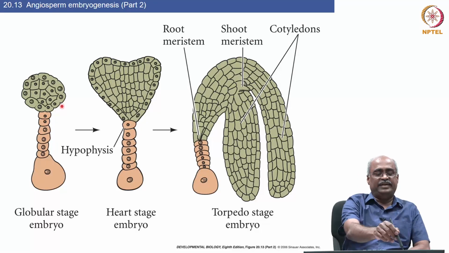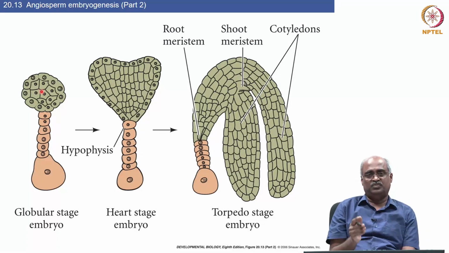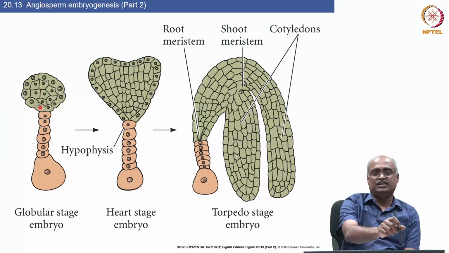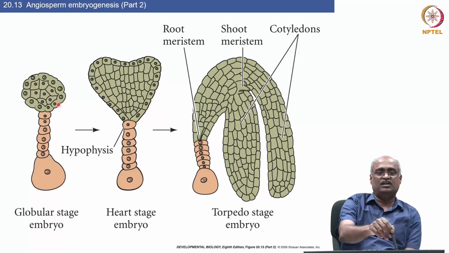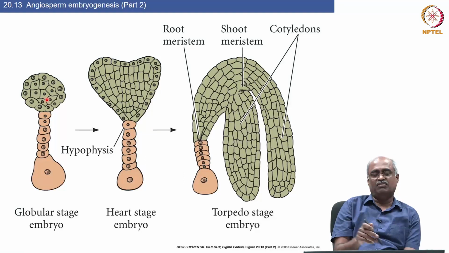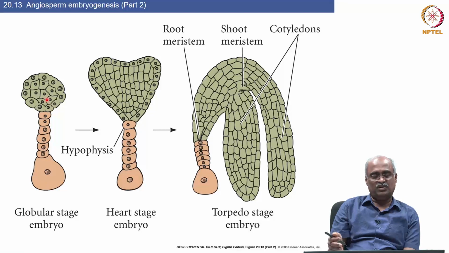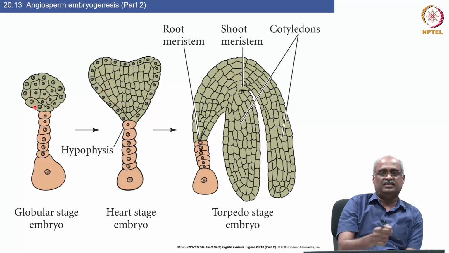So the cells here divide again. I want to reiterate, there are no cell migrations, there isn't anything like gastrulation. As a result, the plane of division, the longitudinal and latitudinal planes of cell division, is really critical in generating the body plan. And after a few rounds of division, you form a structure called the globular stage embryo. Okay. And in the globular stage itself, as we will see in a couple of minutes, the radial patterning gets established.